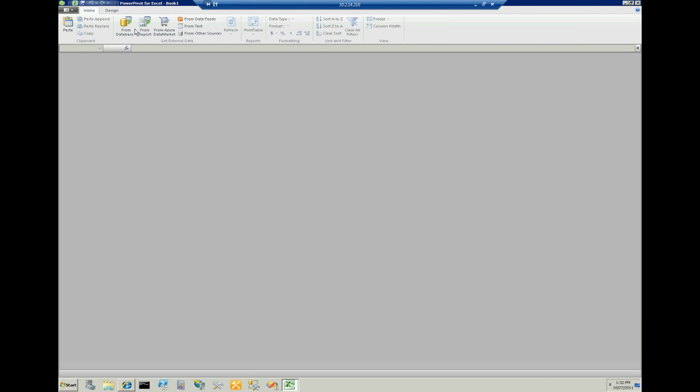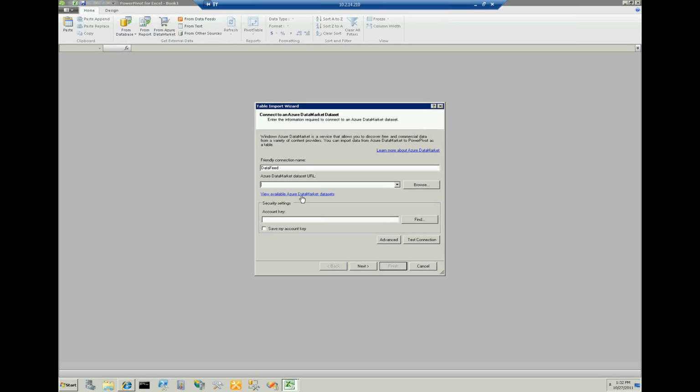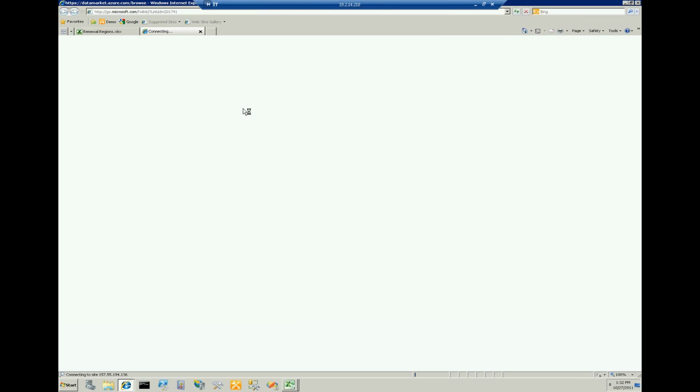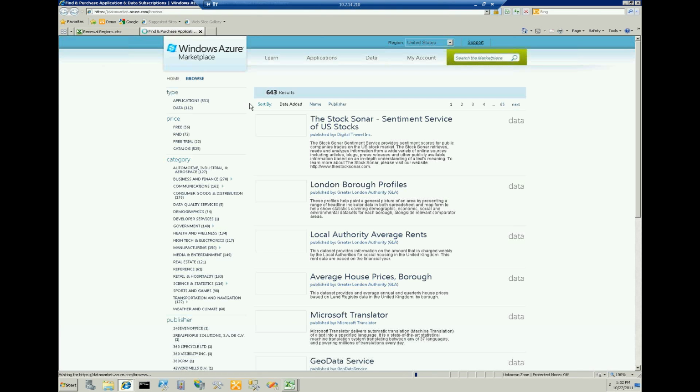And I have several different options for what sort of data I want to connect to. I can connect to the PowerPivot data that's stored in another report that I already created. I could go out here to what they call the Azure Data Market, which I'm not going to spend too much time on, but just so you can see very quickly, there are a lot of free data feeds out here that you can use. So if you want to practice PowerPivot on your own and you don't have data to play with, just follow the links to the Azure Market.